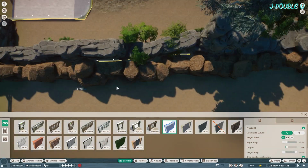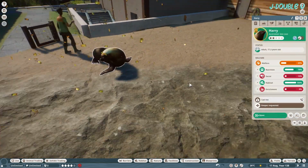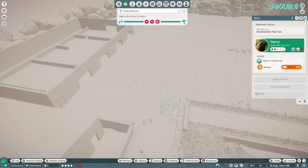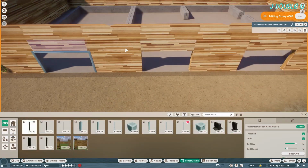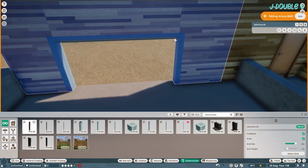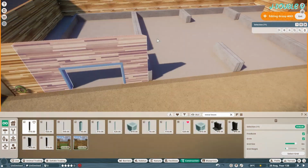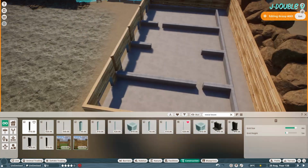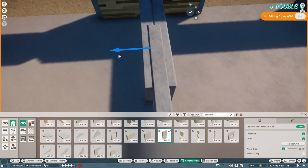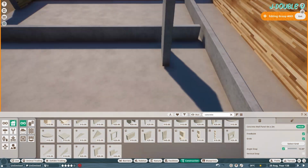So I've just put the habitat boundary in and deleted the old one. Adding one Australian sea lion just to see their navigable area, so they can access through the doors. So I go ahead and copy those doors over, which wasn't plain sailing. I had to select the little beams first, and then there we go. And then I go ahead and just fill that in like so. So it's more or less equal.